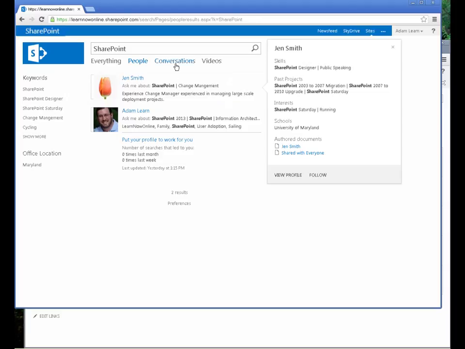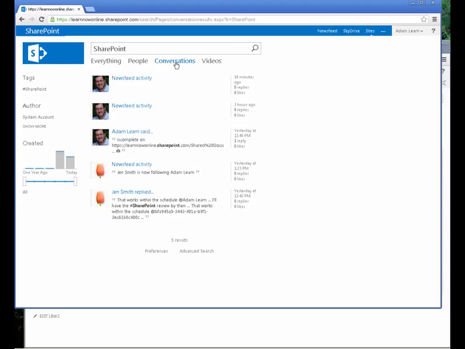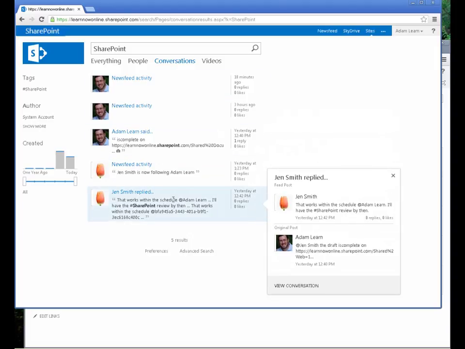Let's see what information we can find within conversations. Here again, you'd be able to see different conversations that people are holding about a topic that you're interested in. If we go to the conversation, you can see the full conversation, different posts relating to it, and if you'd like to go directly to the original and full version, you can do so. All of this was done without the aid of any refiners or queries.